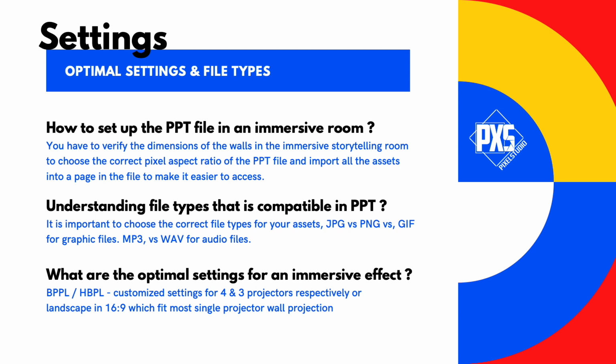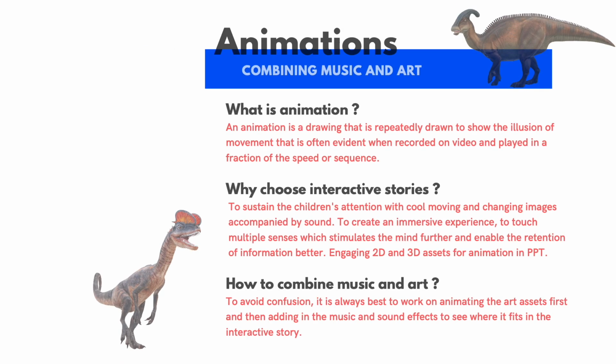uncompressed. The dimension of the PowerPoint affects the placement of objects on the wall. So if it doesn't fit the length and width of the walls, the interactive story will be less believable. All right. So far, only 2 libraries have this big wall. So the rest of you just focus on the typical 16:9 size in PowerPoint when you want to do this digital storytelling.